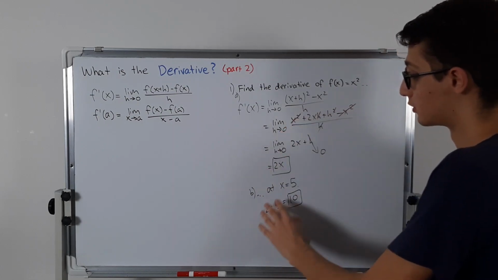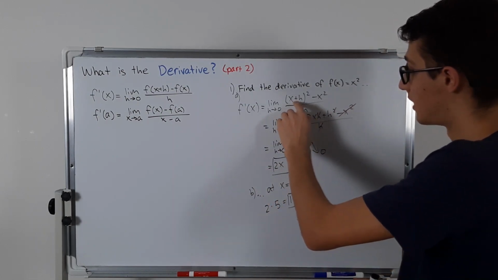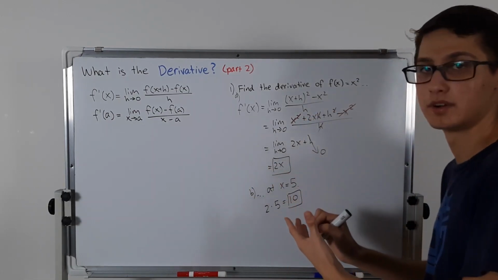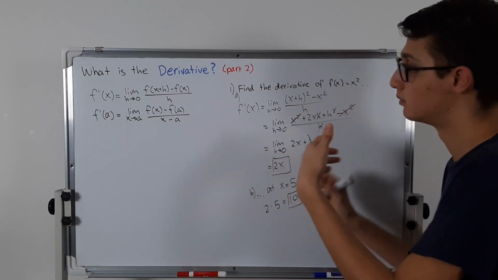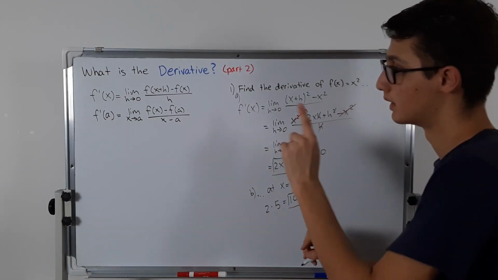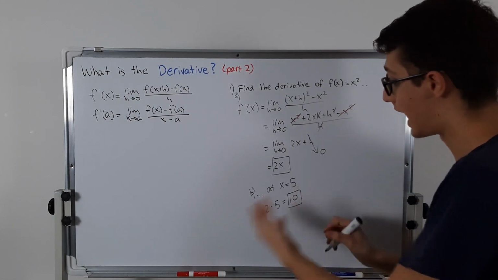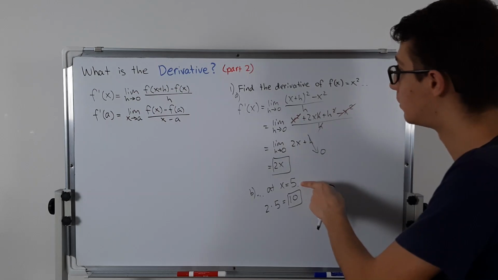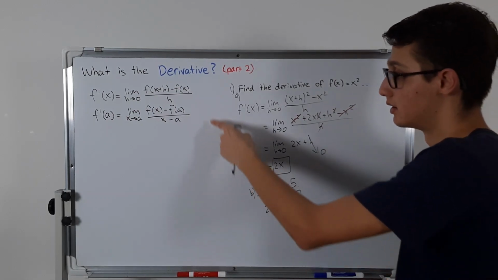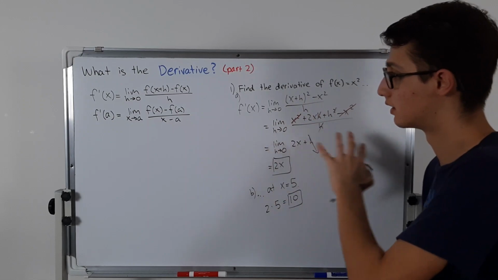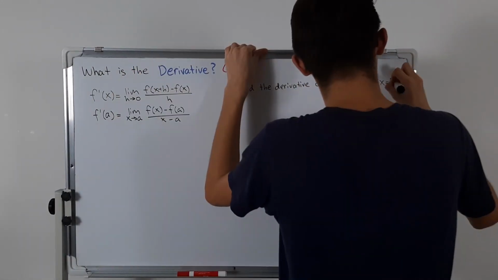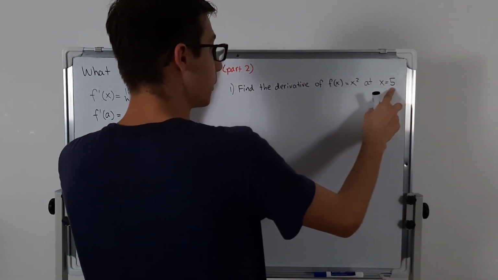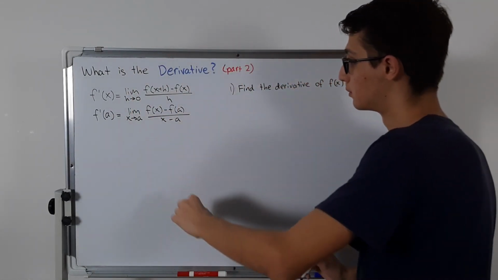We could have done that from the start. If they asked us, we could have just said 5 plus h squared minus 5 squared over h. That wouldn't really have simplified much of the computation, but it is possible, okay? Actually, we can continue with this example. Let's say we wanted to figure it out at x equals 5 using this formula. So let me just erase my current work here. Okay, so now 5 is pretty much our a value, and we can plug this in.